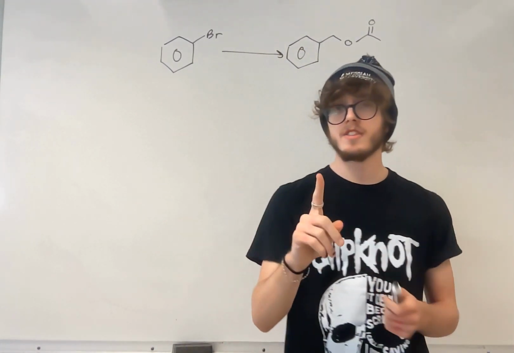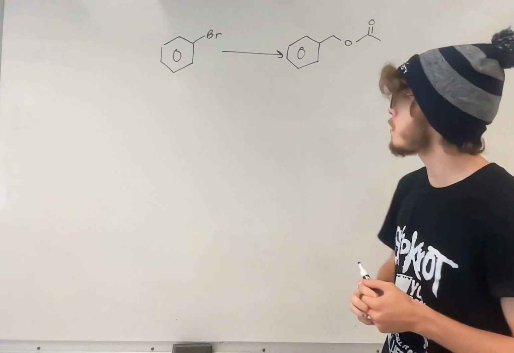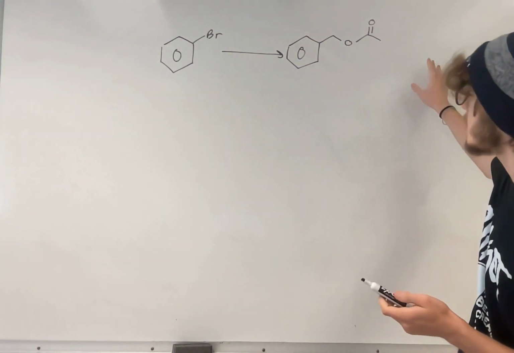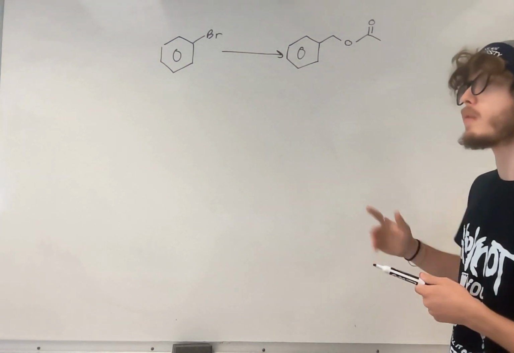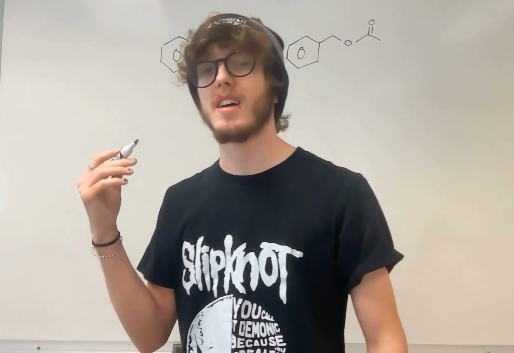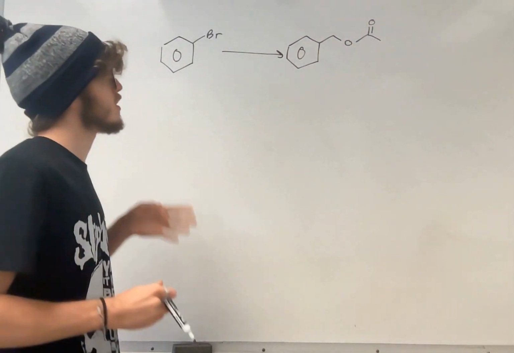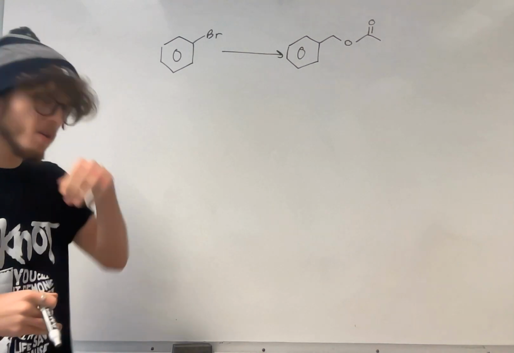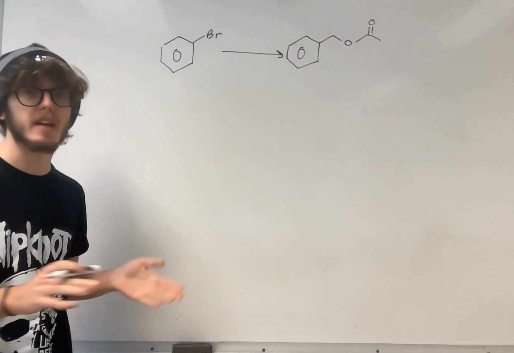Hello, so I just took an organic chemistry test, and this was one of the problems that I had. It was turning bromobenzene into this ester group here with a phenyl ring. It's a really interesting problem, and I looked at it for quite a while. It was a design and a synthesis, but not an efficient one. Now, I spoke to the professor, and she said that there's a faster way to go about this than I did, but she didn't specify what, of course, because that would be cheating.